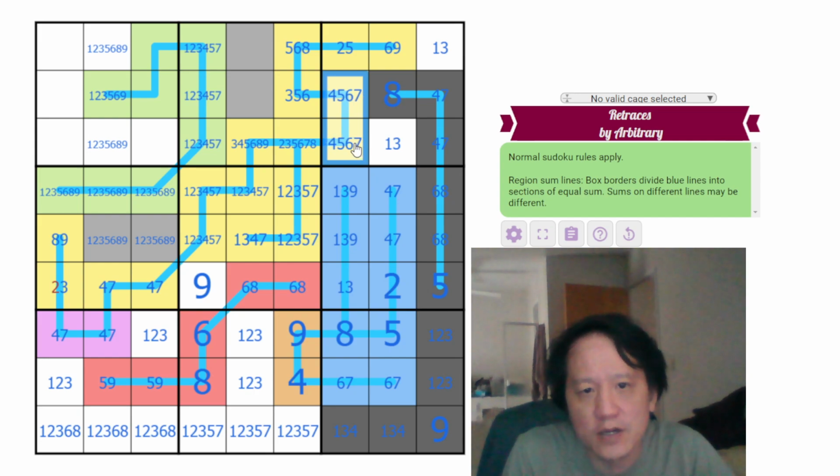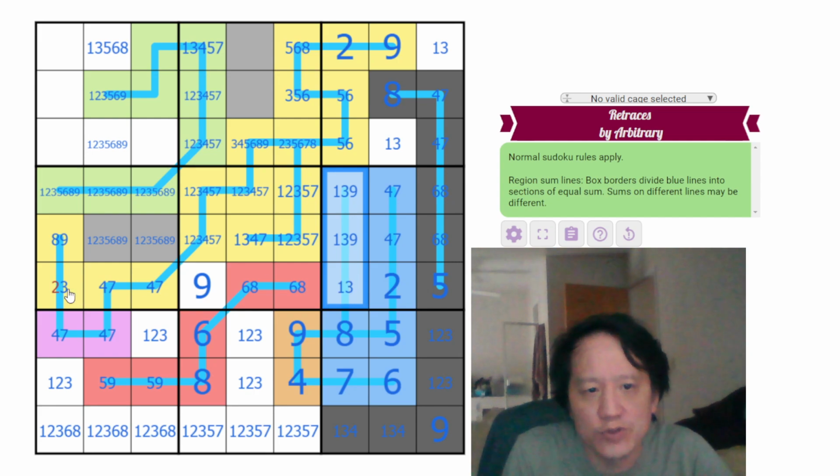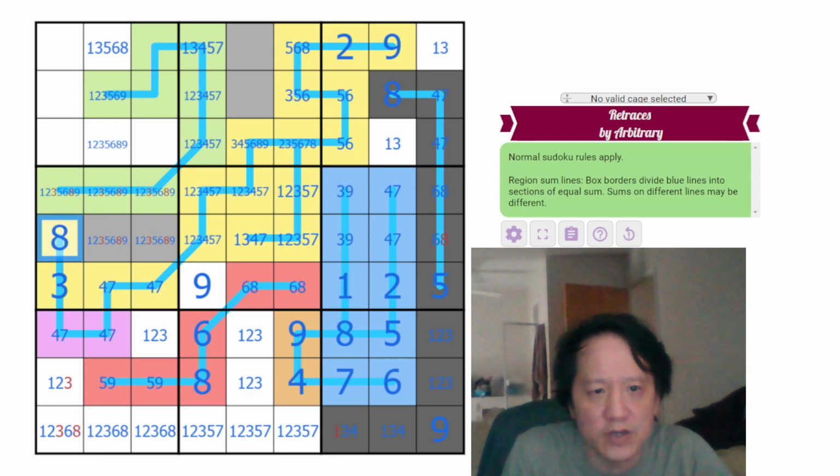No 2 and 9. So this 7 means that has to be 6. This is 7. So this is 9. This is 2. This cannot be 4, 7. So this is 5, 6. This can't be 2. This can't be 2 or 9. So we have 1, 3, 9. So therefore this is 3. This can't be 1. We should have known that from the start. So this is 1. This has to be 8.